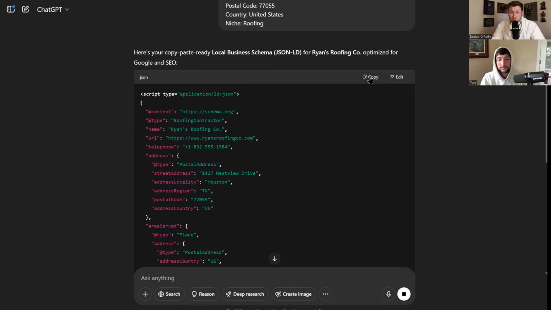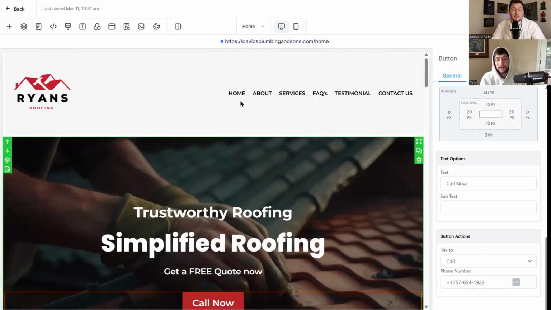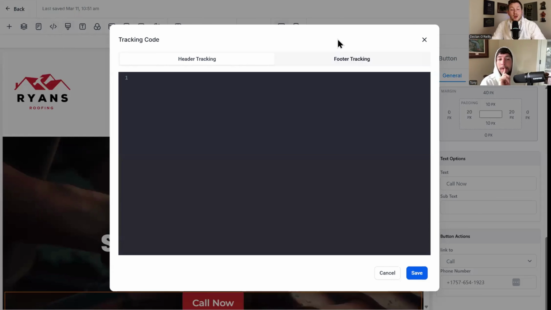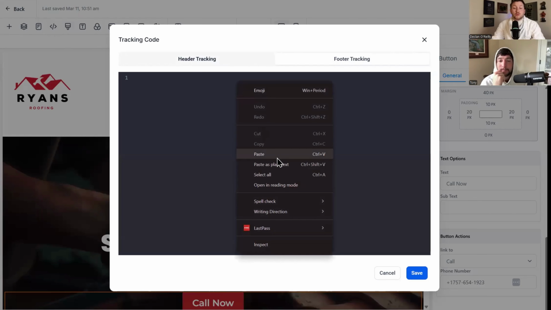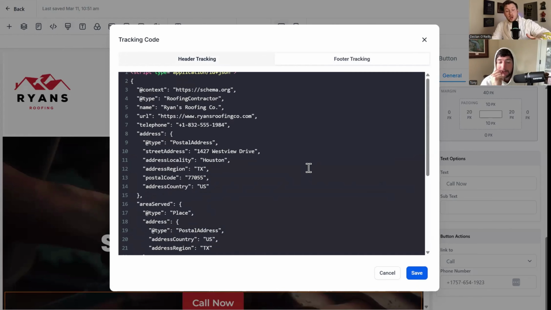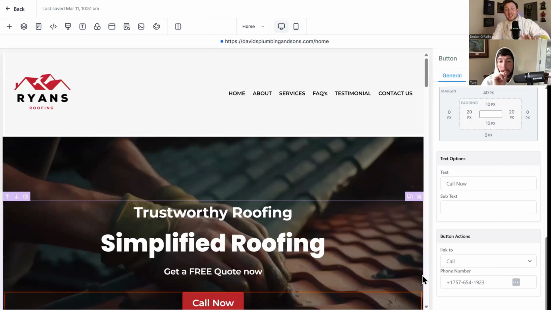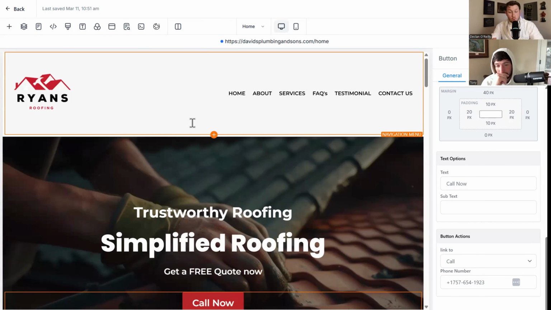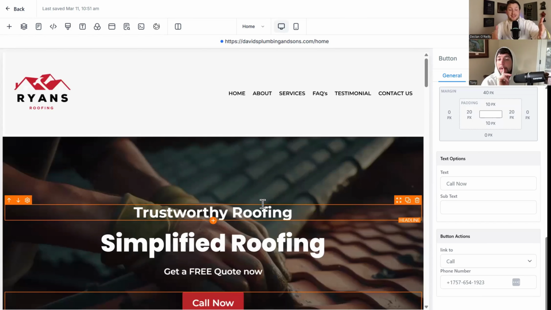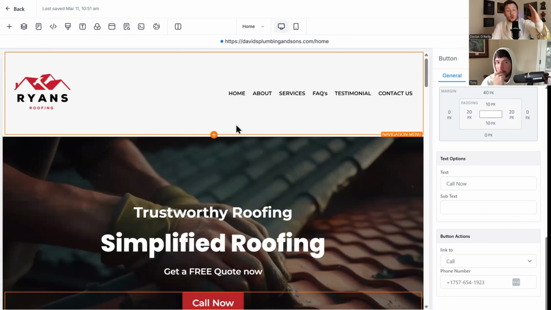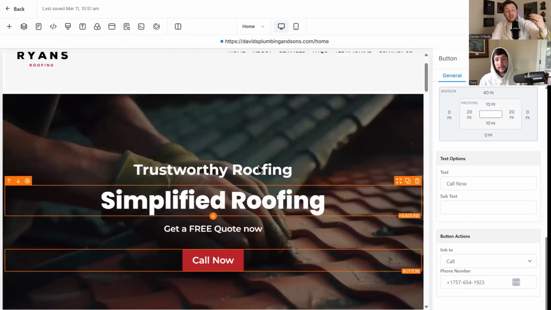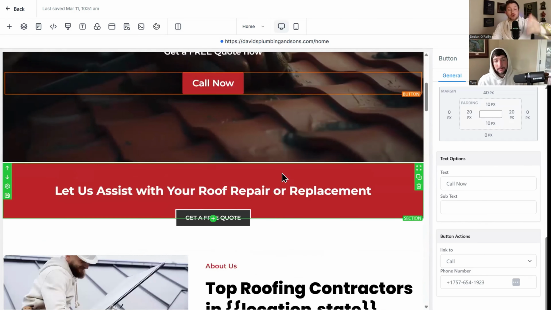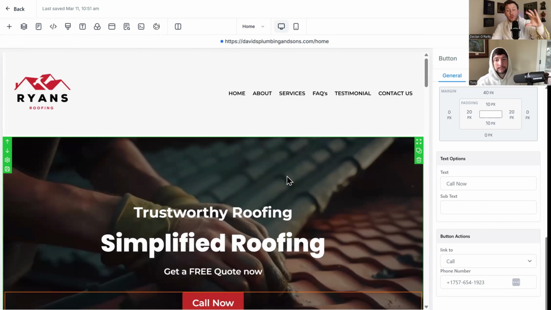Now we're going to copy this. We're going to come back to the website and come right up to tracking code. We're going to click footer tracking and paste your schema code in here to this page. And then we're going to click save. You can also have this built out for every single web page if you want, but make sure whatever you're doing, it's specific to that page. But since this is a one pager, we're just going to put it in just like that. So that is step 1 in AEO, putting the proper schema in your website so Google and ChatGPT know exactly what it is through JavaScript. Wow. Well, that was easy.